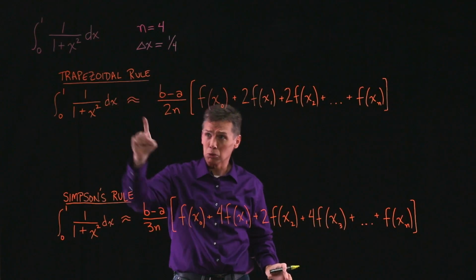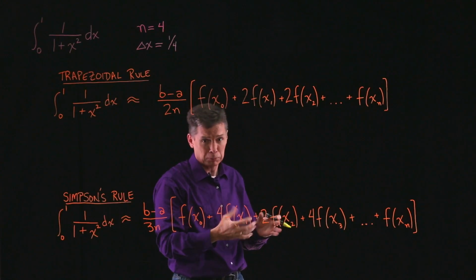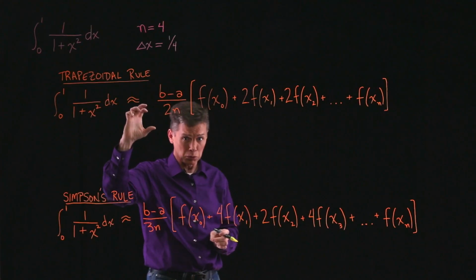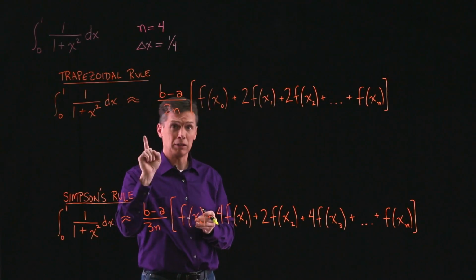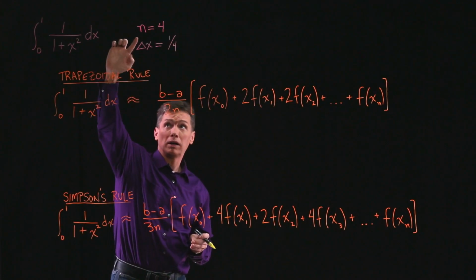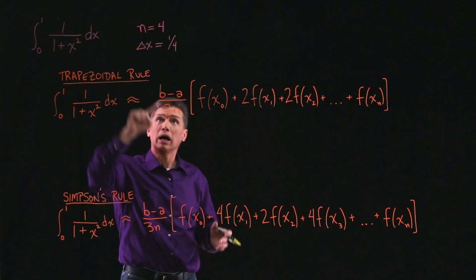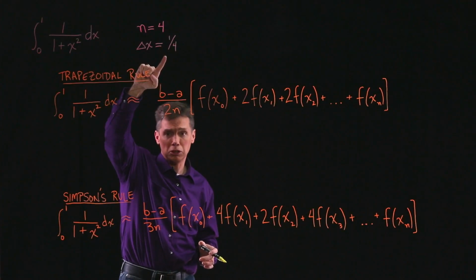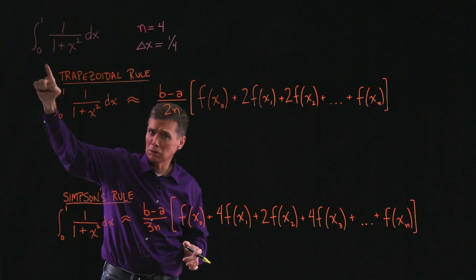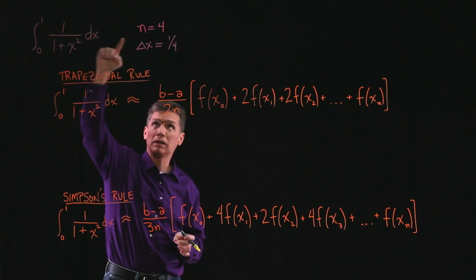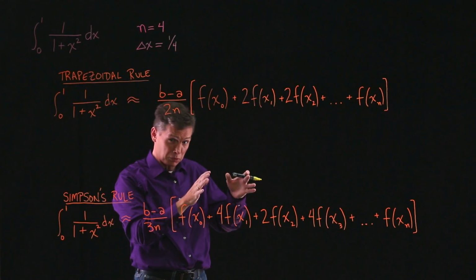If we're going to do the trapezoidal rule, here it is. I've written it out for you. And I definitely think an important aspect of this for you is to know how to use this rule. So you have to understand the a's and the b's and all this notation. For my given integral, they did specify that they want n equals 4. So that's how many little subsections they'd break that area up into. I did this ahead of time. This wasn't given to you, but your delta x is always b minus a, so 1 minus 0 in this case. 1 minus 0 is 1, and then divide by the 4.